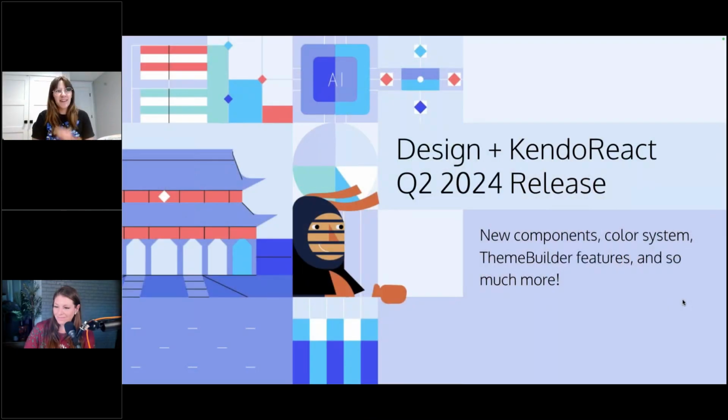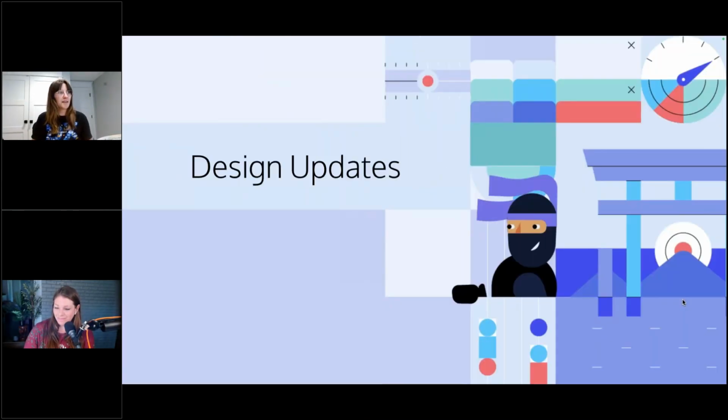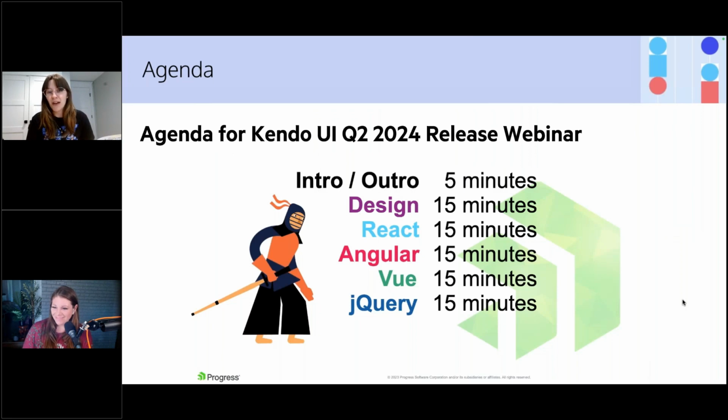We're going to be starting off today with our design updates, and then we'll take about 15, maybe another 15, 20 minutes on React. That's going to be about the same for each one of these chunks. So React, then Angular, followed by Vue and jQuery. So look forward to it all. Each one has some exciting new stuff that we are super thrilled to share with you.